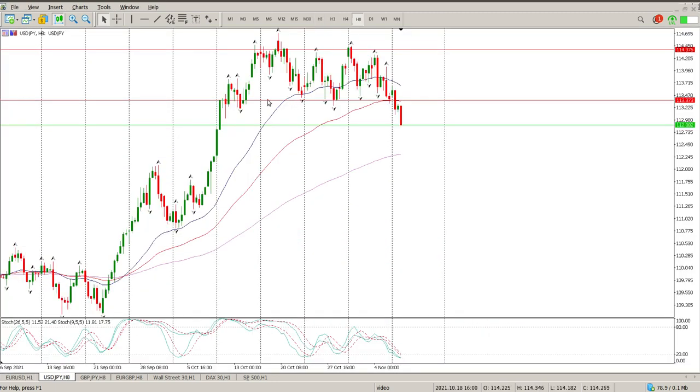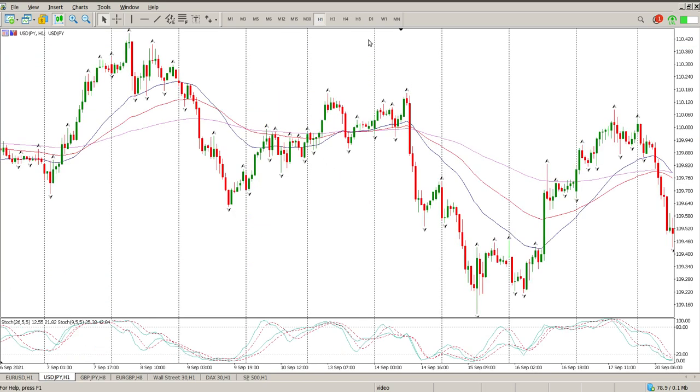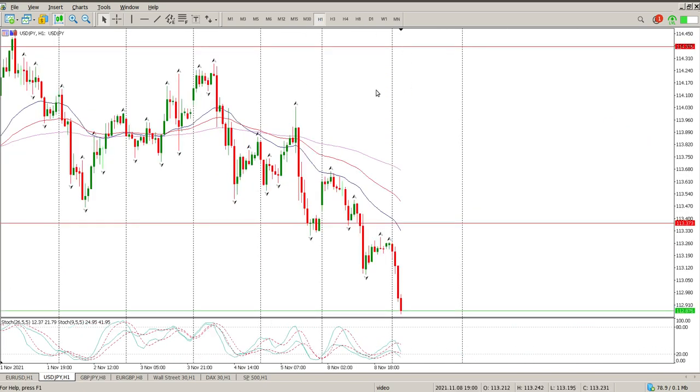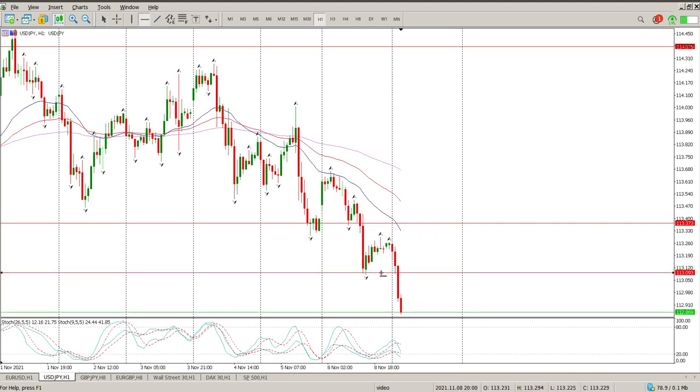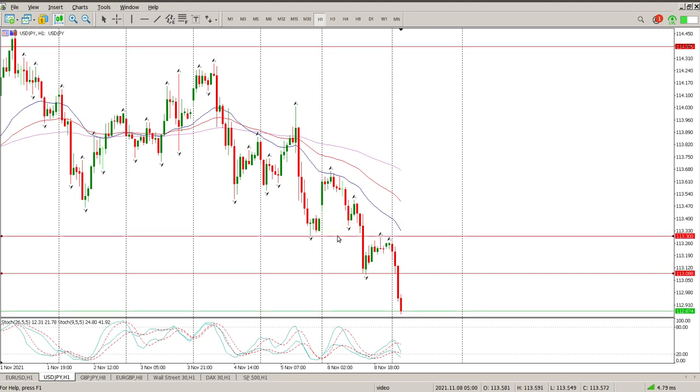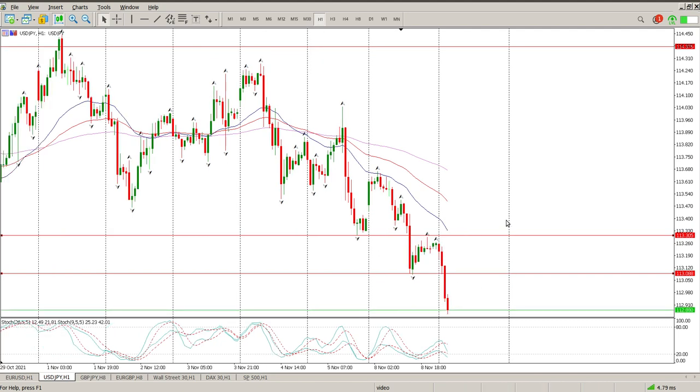US dollar, Japanese yen, we have got a clear break of 113,373, and that was the bottom of the range. I'd want to see a retest of that area before looking for any opportunities to downside. So if you look at the hour, you'll see that will be fairly clear. You've got two areas now. So this would be my first preference, 113,088, and my second preference for a retest is going to be pretty much at 113,305, and we haven't tested either of them, so we've broken through. So those are the two areas that I'd be looking for an opportunity for a move to the downside.